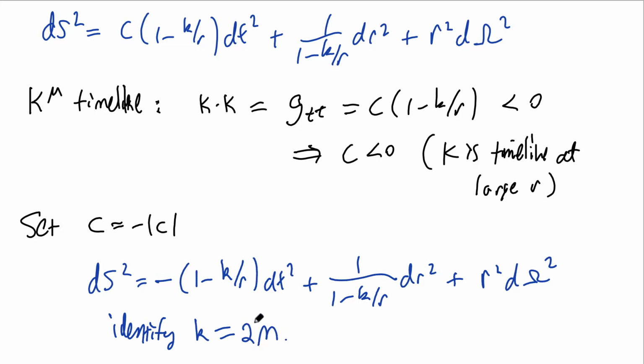And you'll recall from previous lectures, the way this constant is identified as twice the mass is through a Kepler-type experiment. We release a satellite far away and we measure its period and use Kepler's third law to identify this as 2 times the mass.